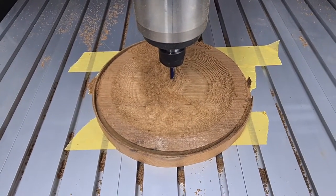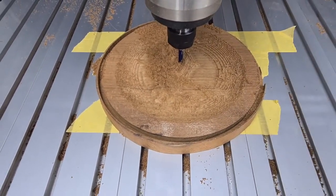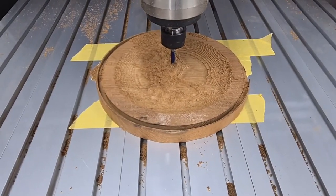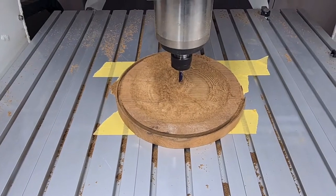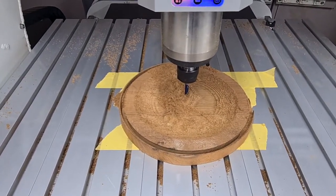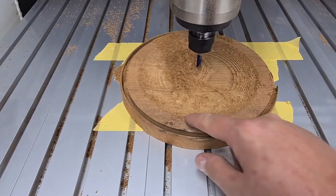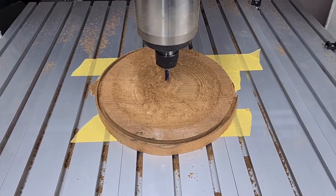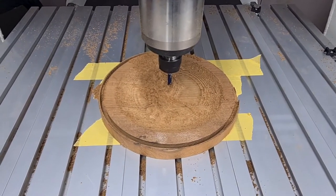So we've got the outer perimeter cut 10mm deep. I'm obviously going to use the trim router over a table to flush trim it so it's all nice and round. Two operations left: the ball nose finishing cut to clean all that mess up, and then I've got to come in and put the writing on the bottom. We'll do the writing last to finish that off nicely. Now I'm going to switch over to the ball nose.